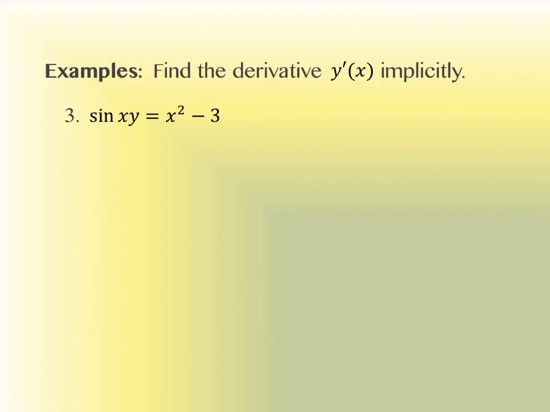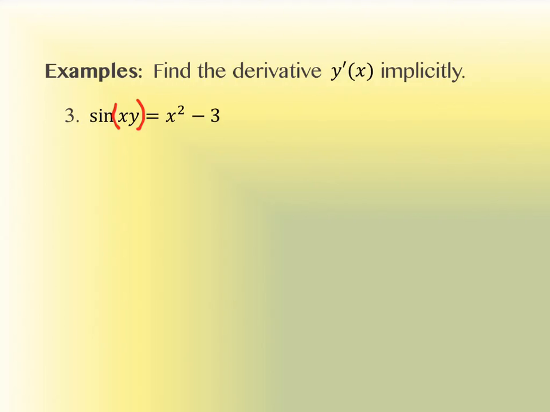We could solve this for x, but in order to do that, we would have to employ arc sine. And you don't know derivatives for arc sine at this point, so that wouldn't be helpful. You couldn't finish the problem from there, so that's not what we want to do. However, we do have implicit differentiation we can use, and you'll notice that this x times y, which is a product, is inside of a sine function. So when you have an inside function, what is the overall rule that you're going to have to use? The chain rule. So we have a chain rule here.